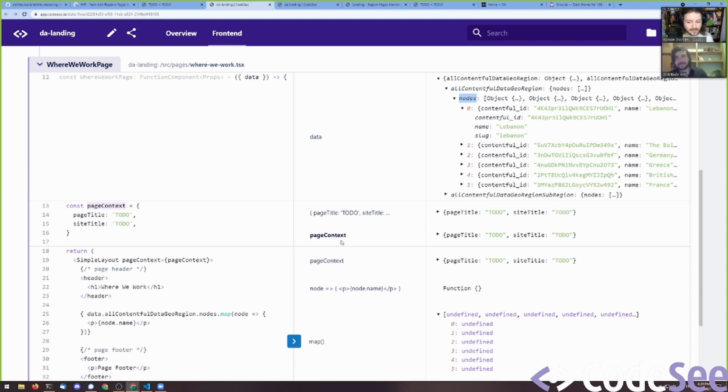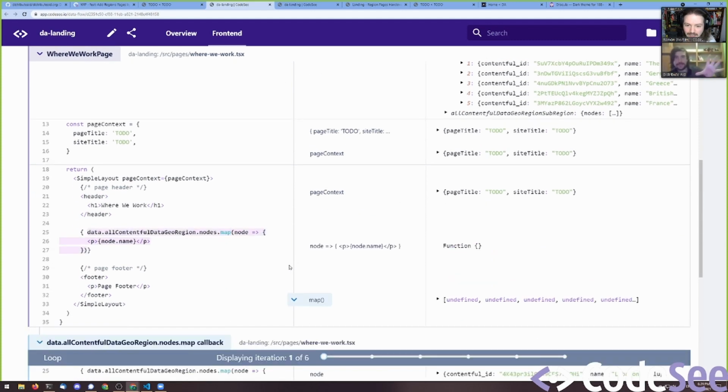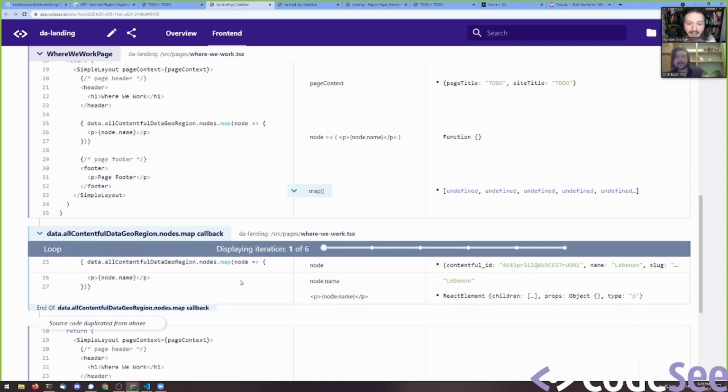Mm. So can we, from CodeSee, step into the map function there? Like, does that let us drill down, that little blue arrow, right? Because we're looking at the outer layer. Can we look at the inner layer and see what's happening here? We totally can. Check it out. Thank you, you're doing my job much better than I am. You can tell I use CodeSee a lot, right?